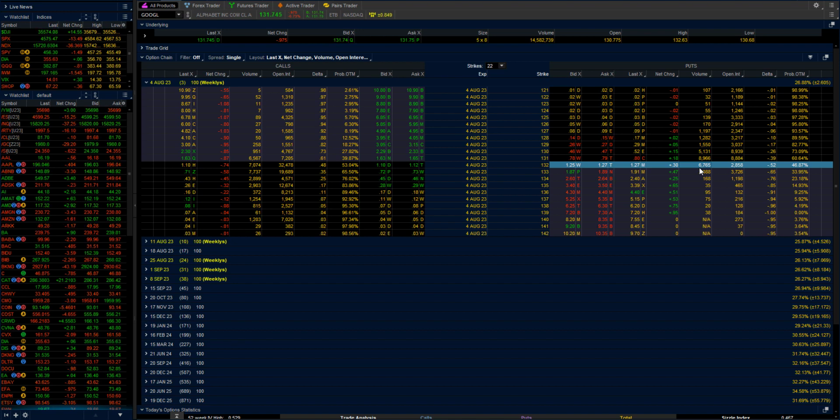They're currently trading for $1.26 or $126 per contract. That $126 per contract is my max risk on the trade. That's the most I can lose on the trade. If the trade goes against me, it is that defined risk scenario. I don't want to have an undefined risk trade here. I want to know what my worst case scenario is just in case we are wrong.